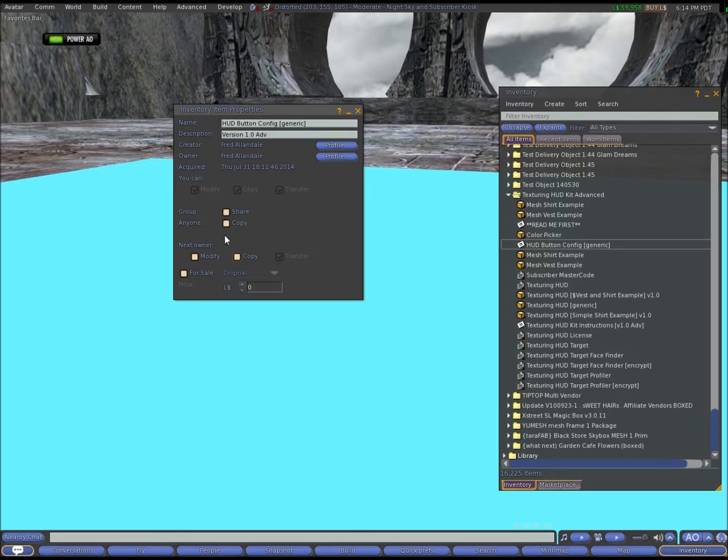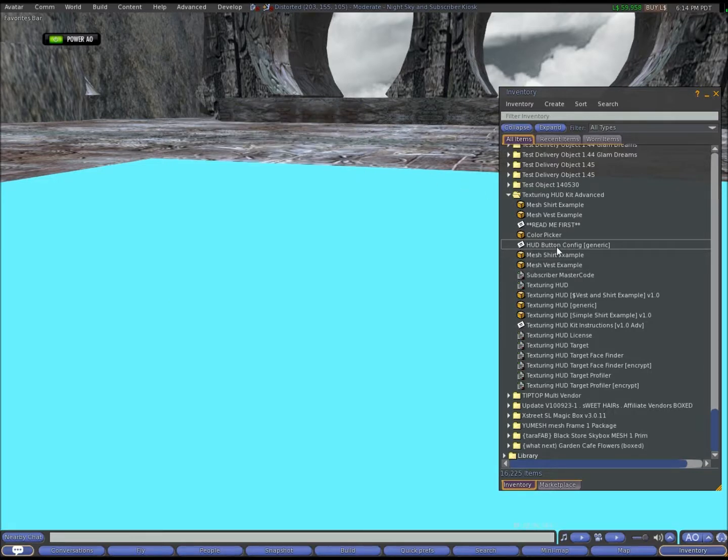Recognize that it's still theoretically possible for somebody to write a script that could read those even though they're marked no modify and no copy. So that's why I provide the encryption functions in the Face Finder and Profiler, which we'll talk about in another tutorial. So once you set those three items, those are the items that you're going to deliver along with your products, then you're all set to go.